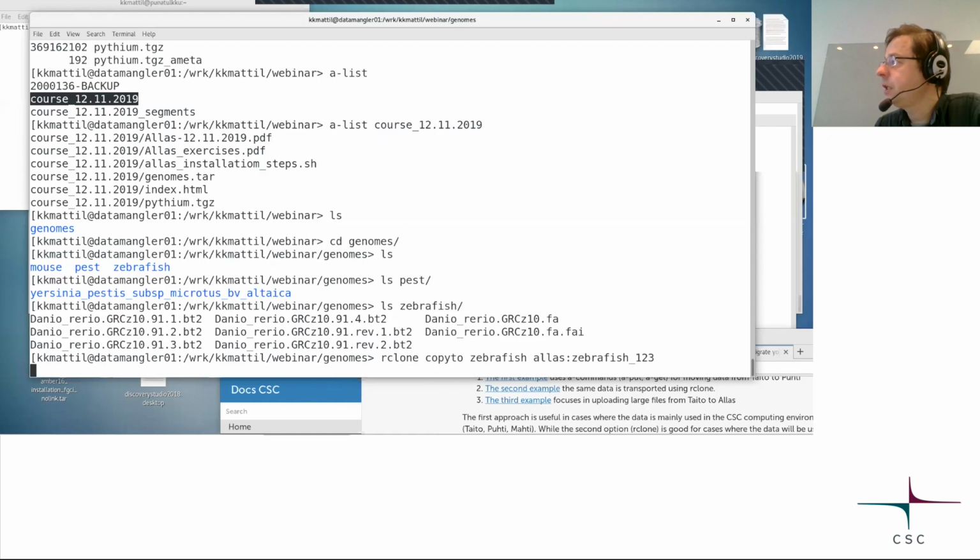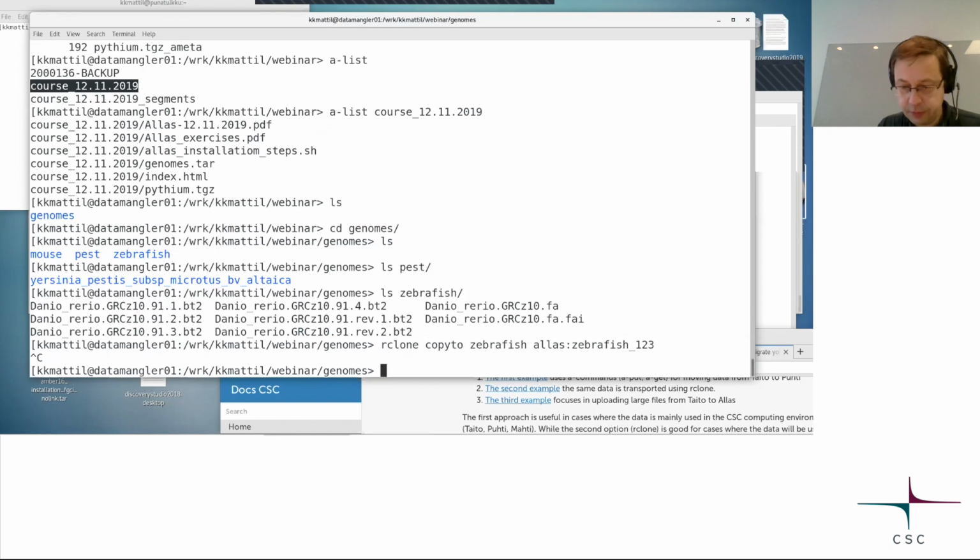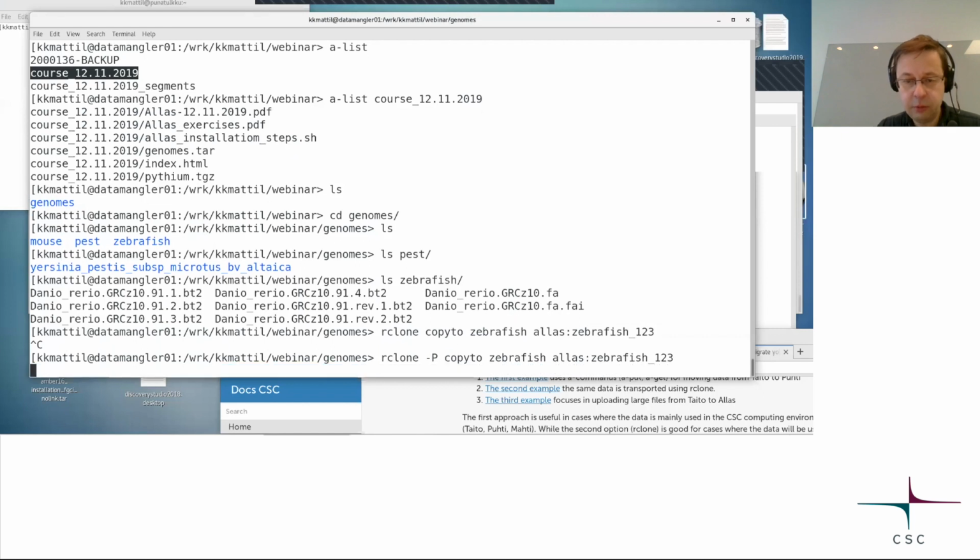Actually, it doesn't say anything because by default, the rclone command doesn't tell you about how the copying progresses. So it will take a while before it has copied the data over to Allas. And actually, I think I try to kill this process and put here minus capital P, so I can see what's happening.